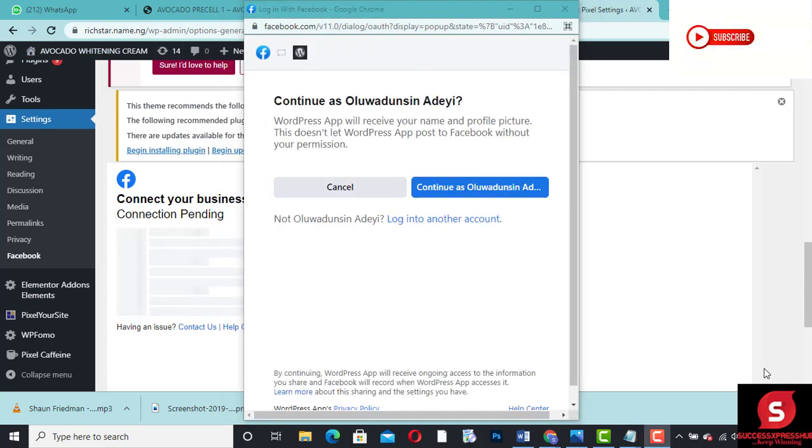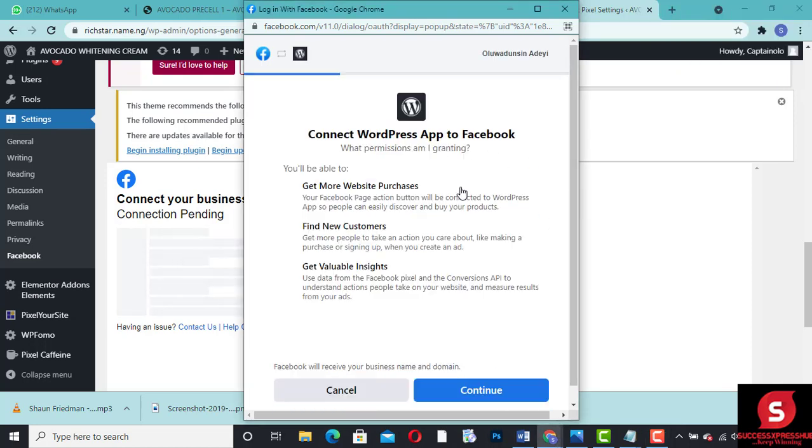Now we can see what is displaying to us. Facebook is asking if they should continue with this particular name, that is, continue as Oluwadoyinsin, which is the name of the Facebook account I'm using to run adverts. So just click on continue.